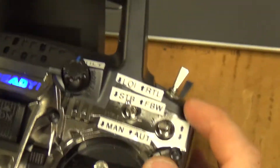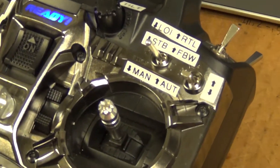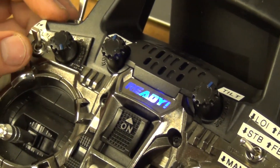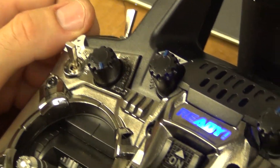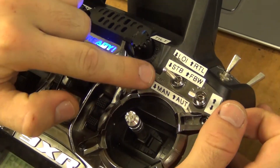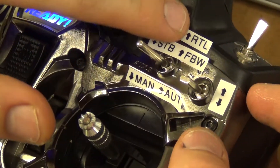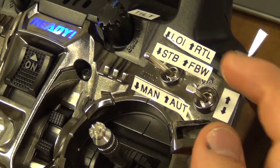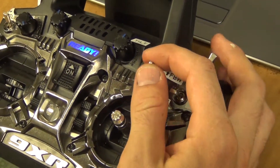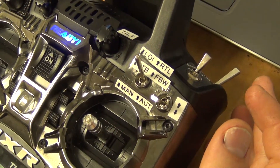You have six modes on this side, and this is the emergency key — I'm going to show you how it works. For this side to work, the emergency key will have to be switched up. It's pretty simple: there are arrows up and down. If the switch is down, you're going to enable all the left-side modes with the arrow going down. If it's up, you enable the right side. So: down = left side = manual mode, as you can see on the screen. Middle = stabilize, and all the way down = loiter.